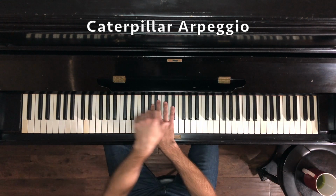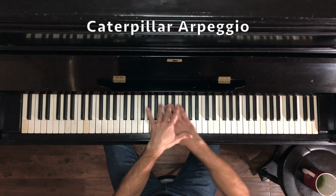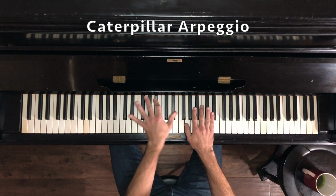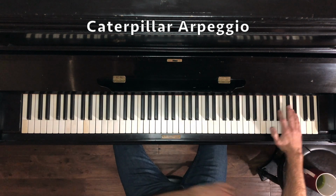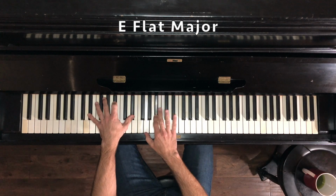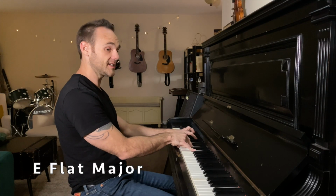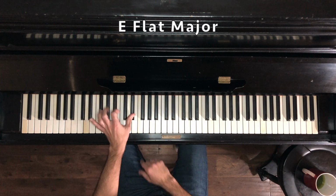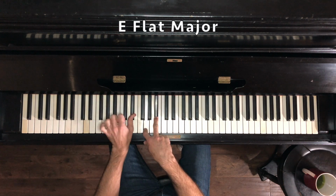Where my hands are going in, they're contracting and then they're expanding. Contracting and expanding. Looks like a caterpillar moves its body. That is why I call it a caterpillar arpeggio. So I'm going to take the chord E flat major, for example, just because this is the key that I just played the piano journal in. So I have E flat major, E flat, G, and E flat.